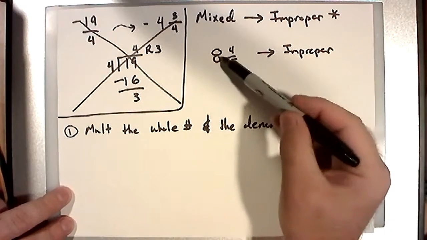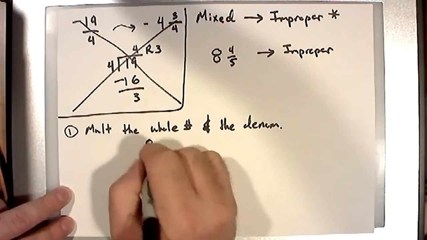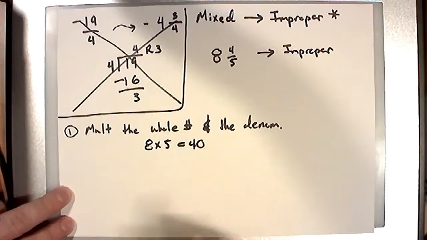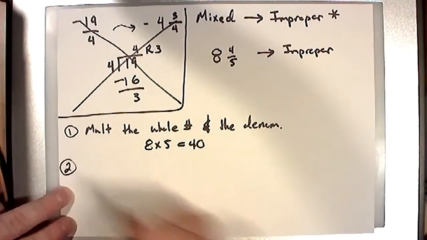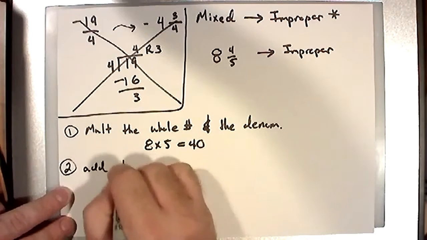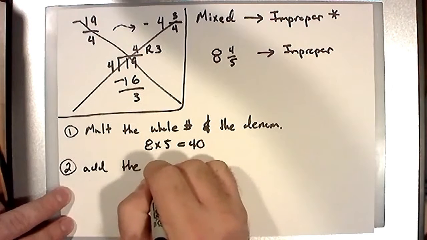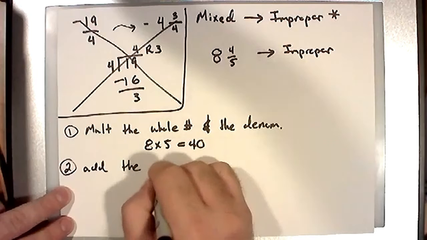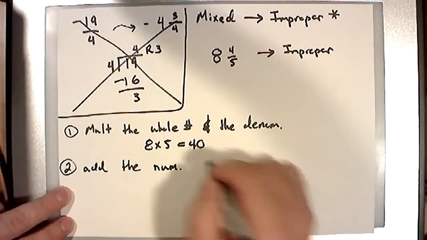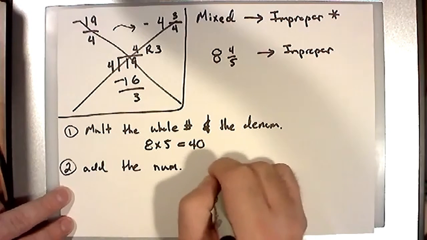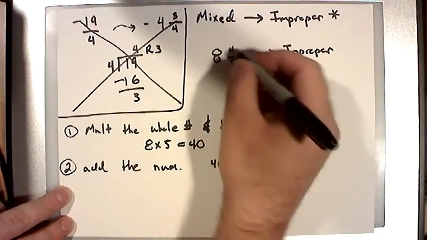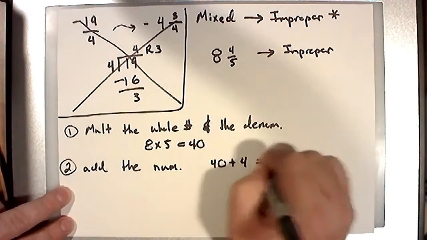So in this case, we're going to take the whole number 8 and multiply it by 5, which gives us 40. Again, you don't need to write out every step as you go, but just the first time. Second step, add the remainder, or in this case, what was the remainder? Do you remember where the remainder part was? It was the 4, right? Add the numerator, which again, I'm going to abbreviate. So now we have 40 plus, because we got 40 in the last step. Now we're going to add the numerator, which was 4. So 40 plus 4, that's 44.